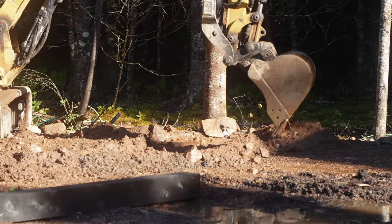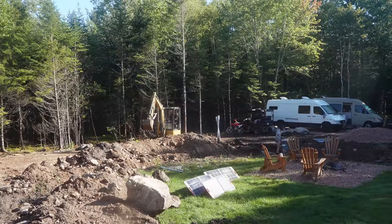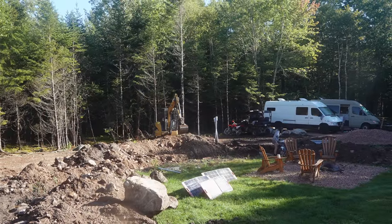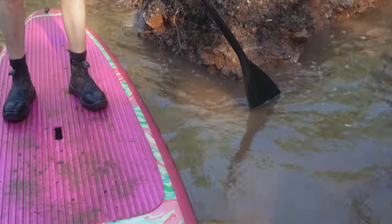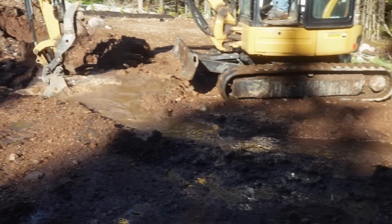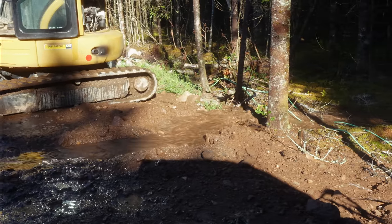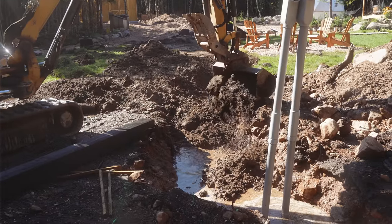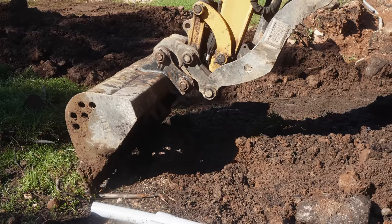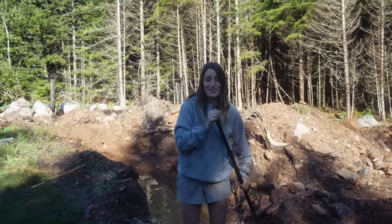Okay, so not only did it pour rain last night and kick us off the job site, but we have filled up our trench and it is now a moat. Jasmine's gone for a paddle this morning already. We're just enjoying our coffee with our visitors, and Porter has a genius idea of making this moat flow into the forest, and it's slowly draining itself, so hopefully that'll get most of the water out of here. And our paddleboard is not too happy to hear about that. My river! My river!